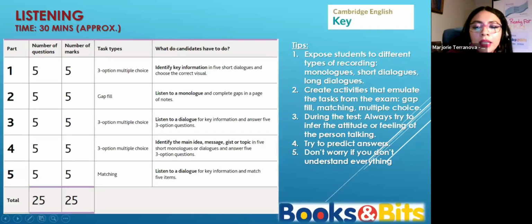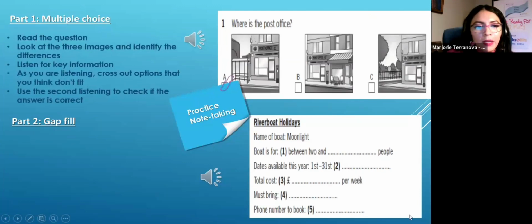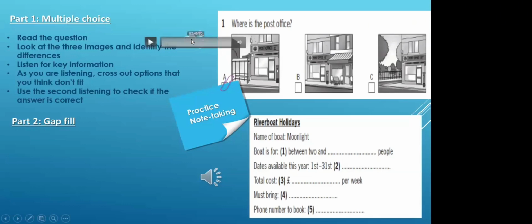So here, I'm going to play very quickly the first part, okay? So once the students have identified, then they're going to listen for key information, right? Listening for gist, okay? The key information of this part. Can you tell me if you can hear? Could you hear? Track 3? Yes? Okay, thank you so much.